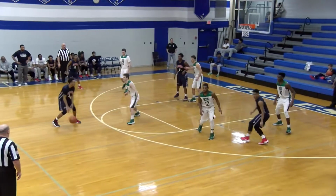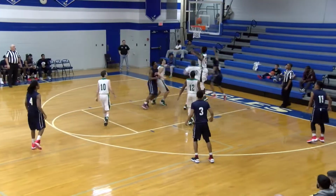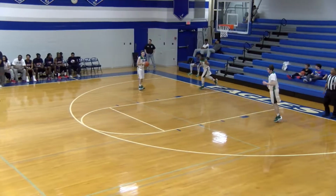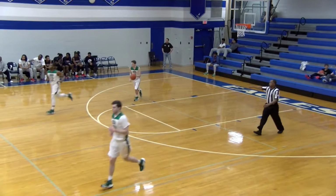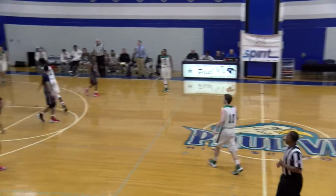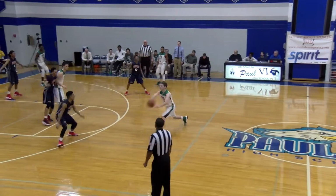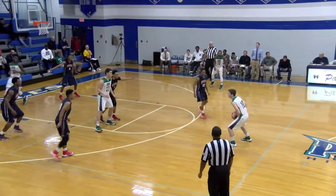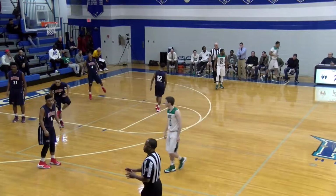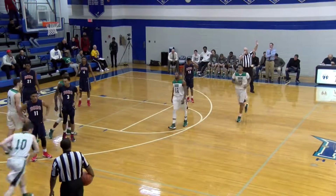And like you said earlier, they're scrapping, they're playing tough, and they're keeping this game close. They haven't allowed Catholic to pull too far ahead. And we have another drive by number 12 on the basket from Willingboro as they cut the lead to 4. Willingboro continues to keep this momentum going, going from a 12-point deficit and now cutting it to 4. And you see some continued good play by Willingboro on defense. Ball knocked out of bounds. Still Camden Catholic ball.